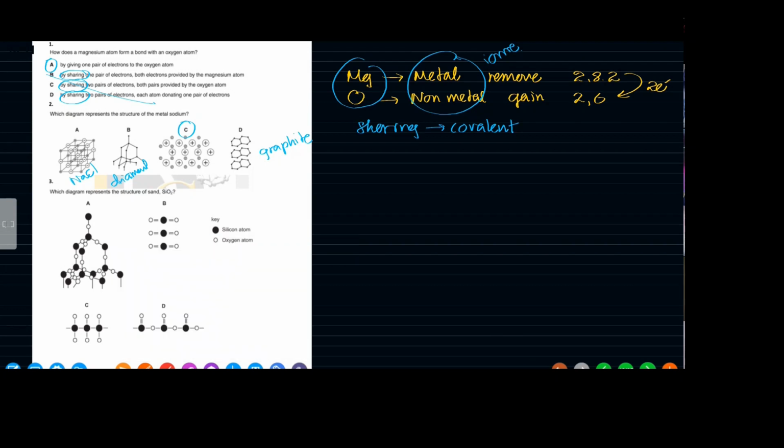Let's move on. So then it's going to be metal, and the third one, which diagram represents the structure of sand. That's so easy. Silicon dioxide, you can quickly identify it's a giant covalent structure. The answer is 3. The picture of this: sodium ion, chloride ion, sodium ion, chloride ion, right? So always have a mental picture of substances. Then only will you be successfully doing science or chemistry. So this is the solid structure of sodium chloride.